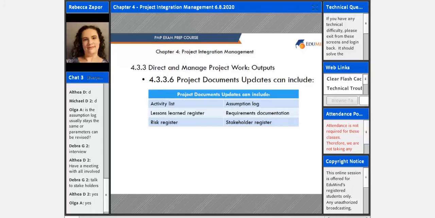I know in my current project, we're constantly coming up with new stakeholders or new people that need to know something. For example, we need to get a new infrastructure piece built, a new VPN, and there are some people who directly deal with that who are now involved in the project and wanted to know what the status is, and they may have some work to do on the project itself. So, or some of their team or resources would have work to do on the project. That would be an update made to the stakeholder register, and then also the project documents update.